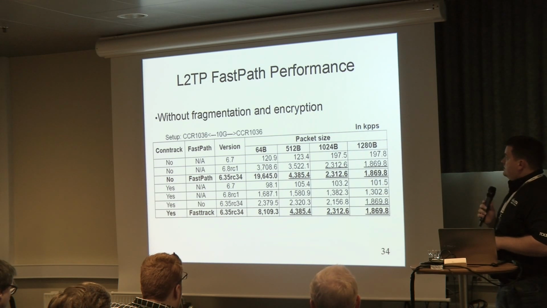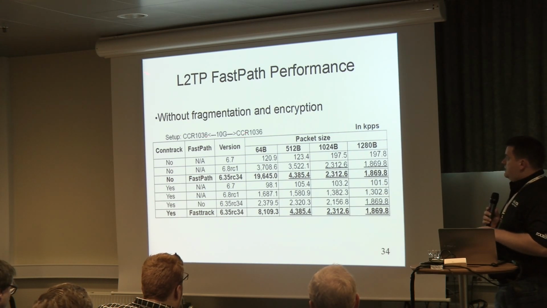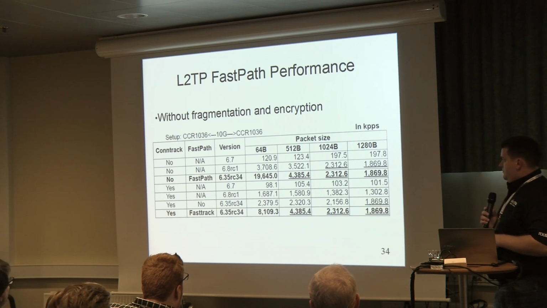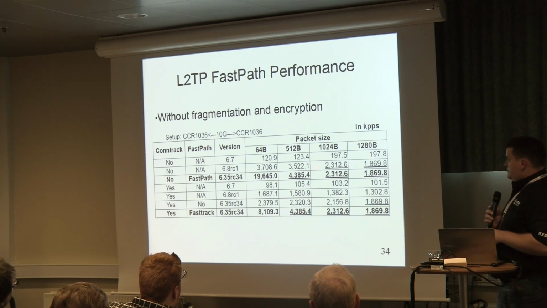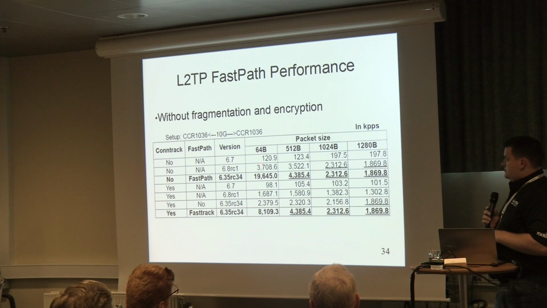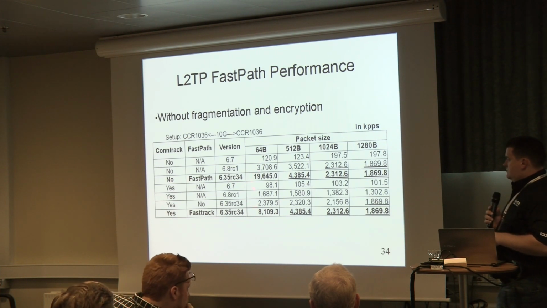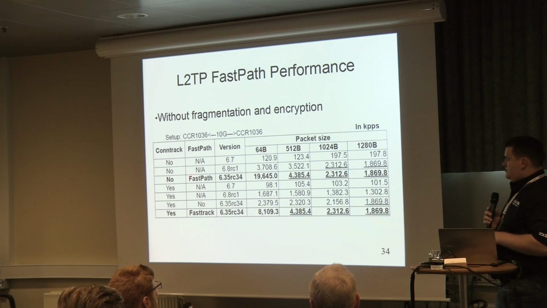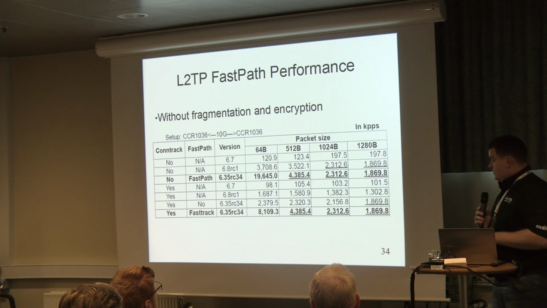Next, let's have the same setup as before for PPPoE, but now for L2TP. As you can see, the numbers here are a little bit lower, but still an impressive increase if you use FastPath and Fast Track compared to when you don't: 6-7 times faster with FastPath and 4 times faster with Fast Track.